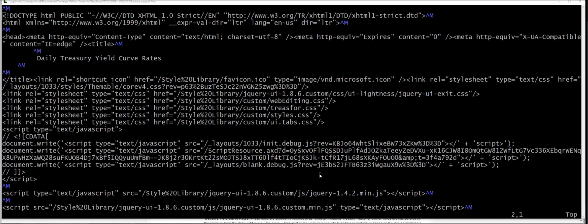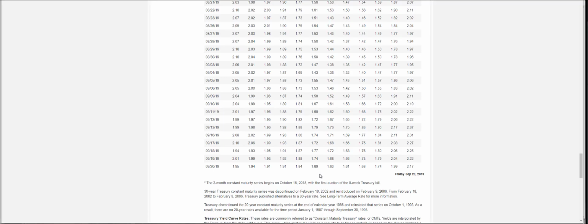So let's search for September 20th of 2019 and hope that there's only one occurrence of that pattern in this file. That will help us narrow down which part of this HTML file we need to look for our table in. If we look back at our website, we see that the format of the date is month, day, year: 2-digit year, 2 digits for the month and 2 digits for the day, separated with slashes. So let's try searching for that pattern.